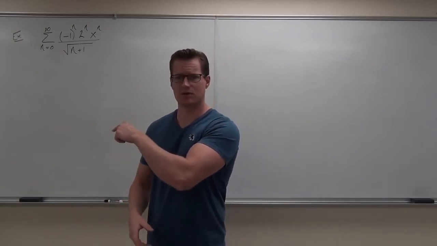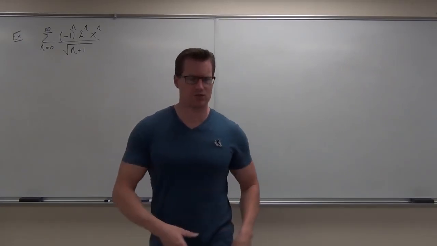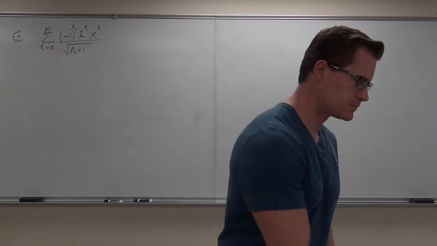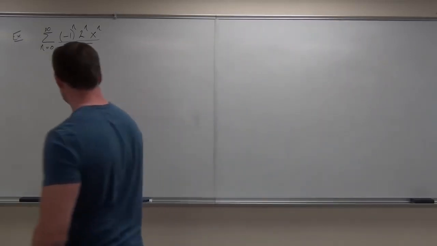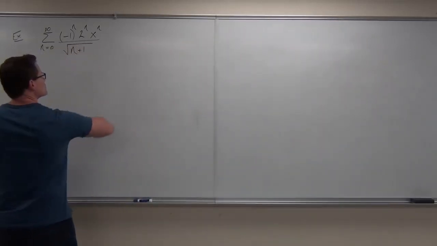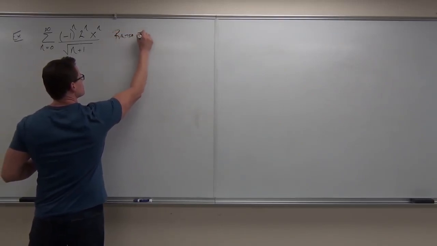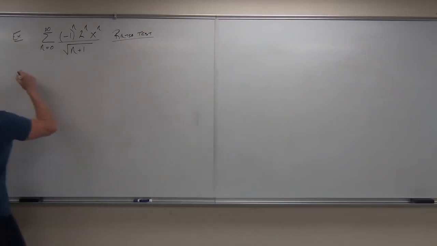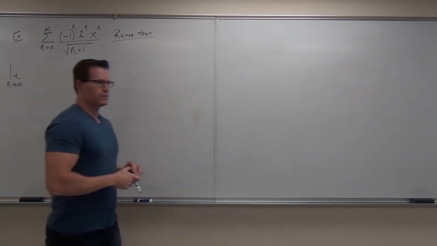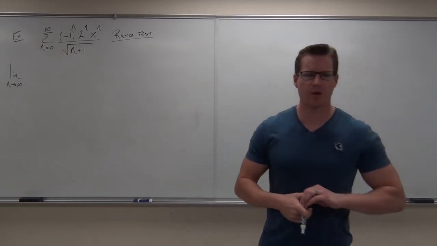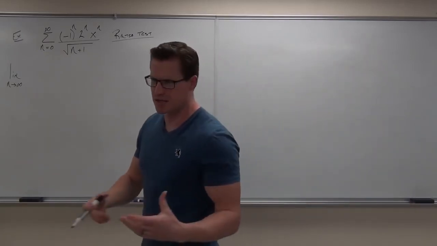Do you guys want to try this one on your own? See if you can do it? Let's start with the ratio test. Write out the ratio test and see if you can do it. As you're working through this, can you tell me some of the key points about the ratio test that we need to know?